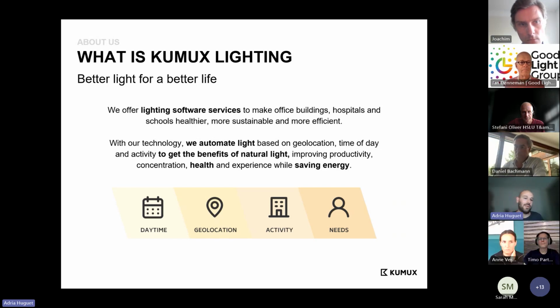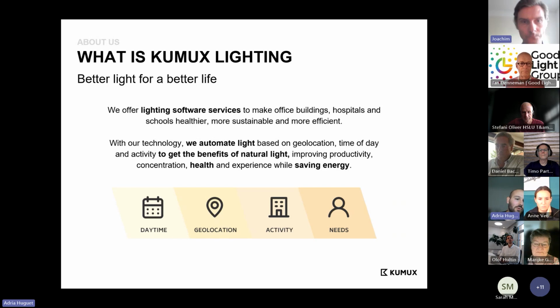Yeah, it depends on what data you provide. Let's say right now we are launching a new tool that will work with dialogue simulations. Okay, so basically what we are trying to do right now is, okay, you are sending us a dialogue simulation with different levels of illuminance, and you say, okay, this is the spectrum of my luminaire, for example, the warmest and the coldest spectrum. And we can make the simulation so everything fits. Now, if you want to follow this certification and MIDI, for example, to have these 10 luxes in the evening or whatever, then we can have this spectrum mixed with this dialogue simulation and calculate what is the MIDI, for example.